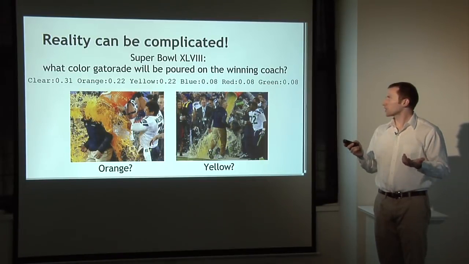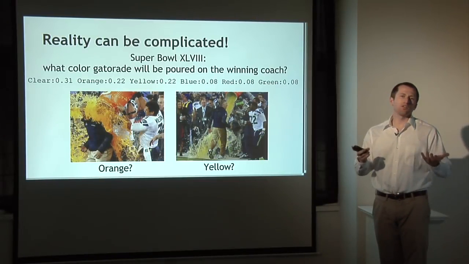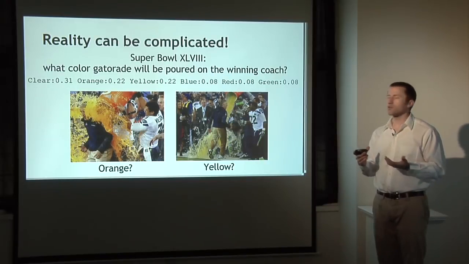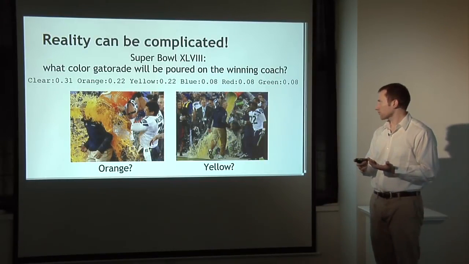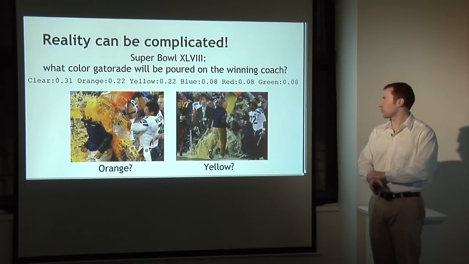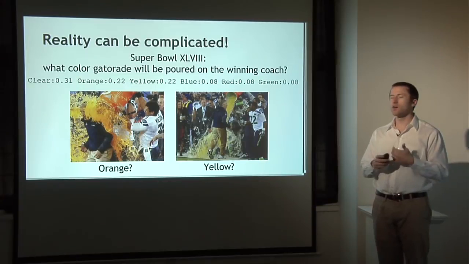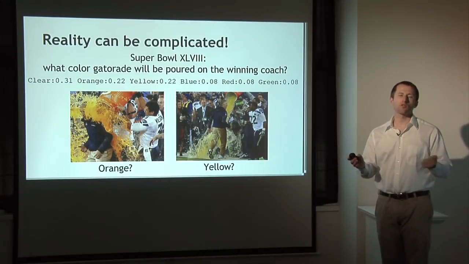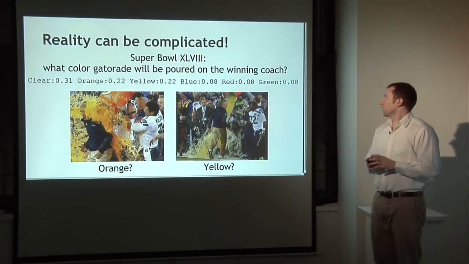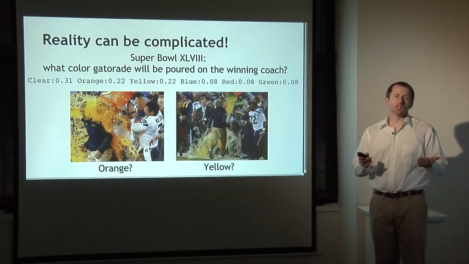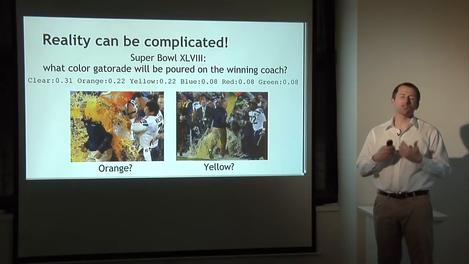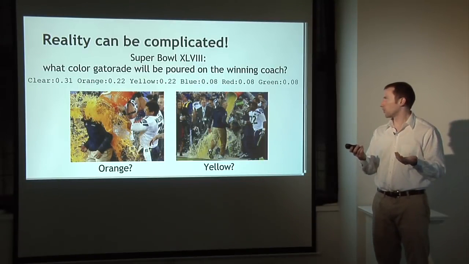So if you're running a prediction market where people had bet on this, what do you do in this scenario? It's not clear if orange or yellow should win. What happened in practice with a lot of sports books is that they said, we're actually going to lose money, but just to maintain our reputation with our customers as a show of good faith, if you bet on orange or if you bet on yellow, either way you win. Of course, in a decentralized prediction market, you can't do that because you can't just create money out of thin air to pay both parties.